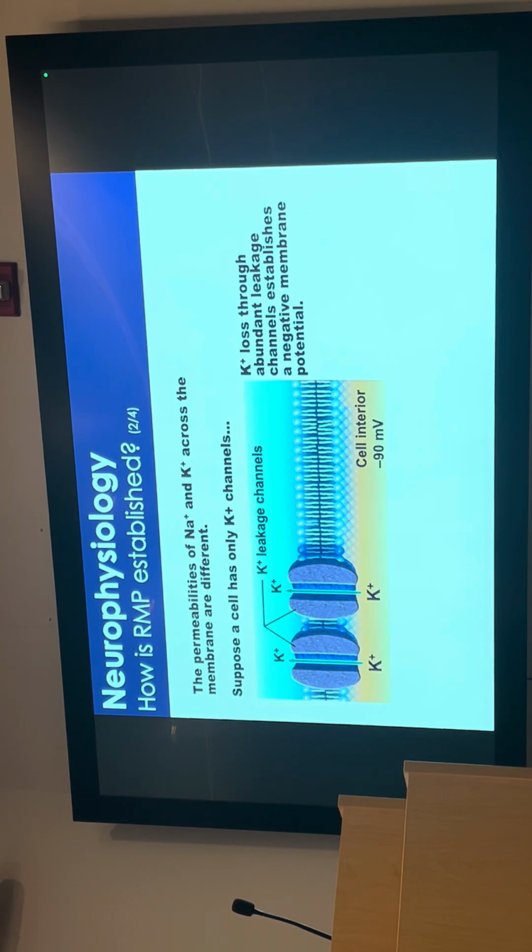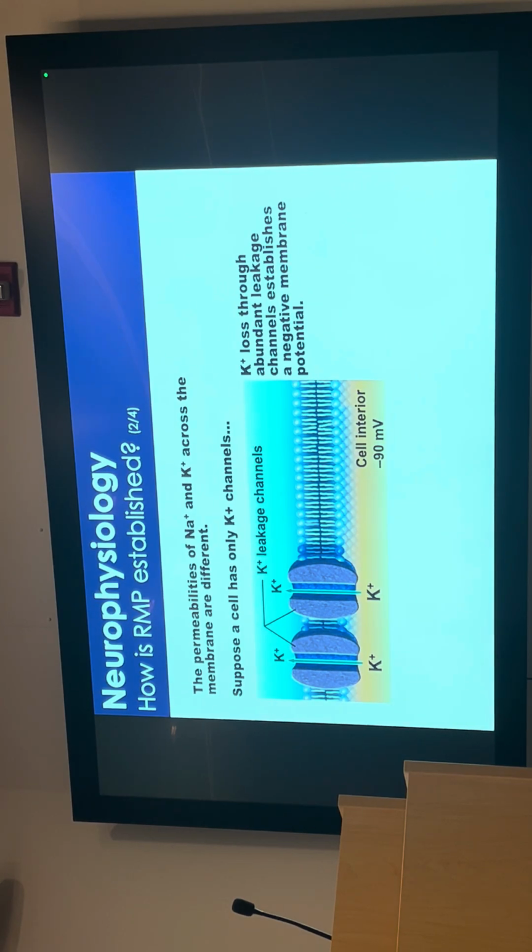Now, the membrane has a lot of what we call potassium leakage channels. A leakage channel is always open. So if you have a potassium channel open, which way is potassium going to move? It's going to go out. It's going to go down its gradient, just passive diffusion. It's facilitated, but it's still passive. It's just going to leak out. So what's that going to do to the charge inside?